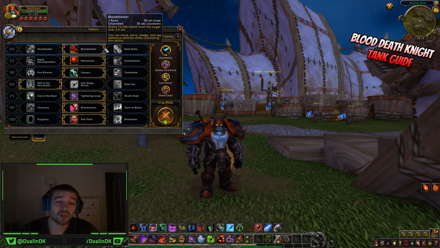Blood Drinker is normally the one I would say to always go with. It's perfect damage, it deals really a lot of damage, and that only helps you as a tank. It also heals, of course, because you're draining. It's a really cool cooldown, and it deals so much damage and heals so much, so it's a lovely cooldown.